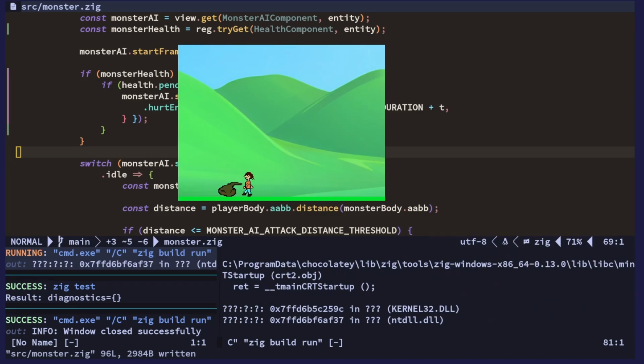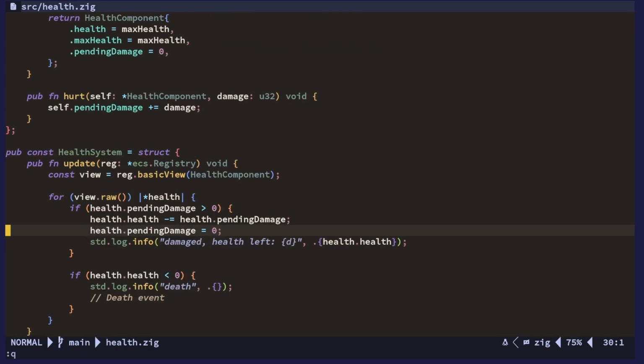Now we should see the crash. Okay, so the issue was that there was an integer overflow where we tried to lower the health from 0 to -1. And yeah, Zig has built-in checks for that, so it panics in that case. Now, there are a couple of things that you could do to prevent this error.